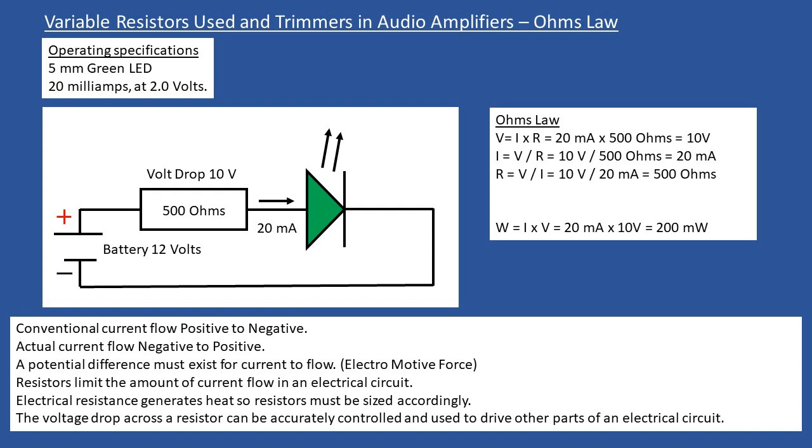And then when I spoke about the heat that is generated, we use a basic calculation. I've given an example here where you can calculate the required wattage for the resistor. How much heat must the resistor dissipate? So here I'm showing that W, wattage, equals the current times the voltage. So it's 20 milliamps flowing through the circuit. I have a volt drop across the resistor of 10 volts. So that equals 200 milliwatts. So that resistor value can be 200 milliwatts or higher. And a nominal quarter watt resistor, 250 milliwatt, would be adequate for this type of circuit.